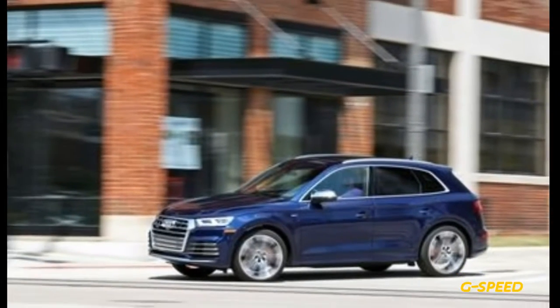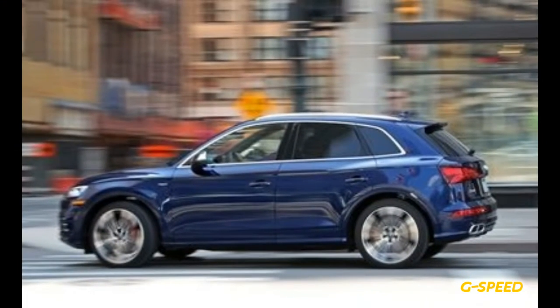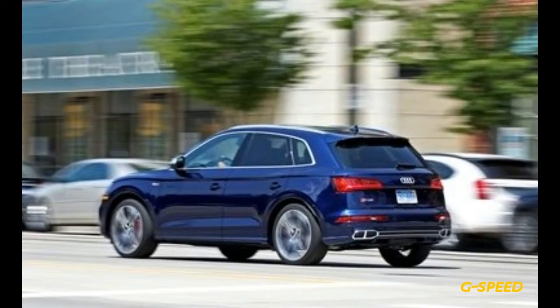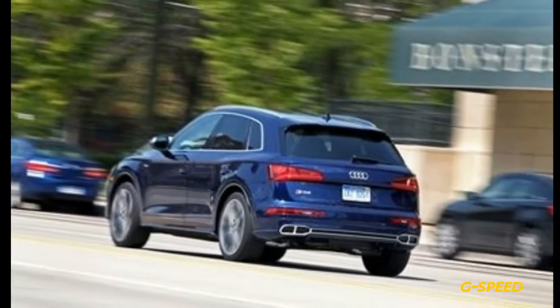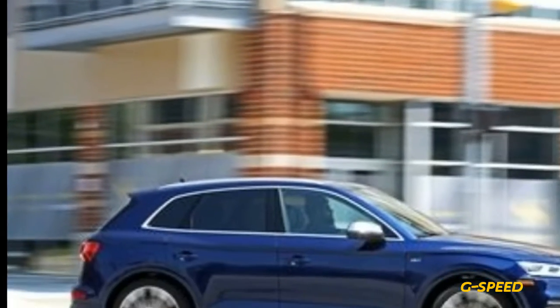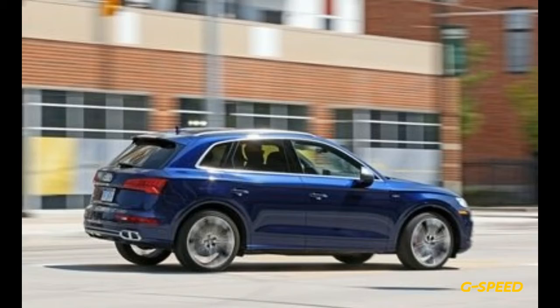Not only is the large size segment overflowing with BMW M's, Mercedes AMG's, and Porsche Turbos, not to mention the Jeep Trackhawk, but now even the smaller class is getting in on the action. Alfa Romeo's Stelvio offers up to 505 horsepower, there's an M Sport version of the new BMW X3, Jaguar stuffs 380 horses into the F-Pace, Mercedes has two AMG versions of the GLC, and buyers can get the Porsche Macan in two different levels of turbocharged overachievement.